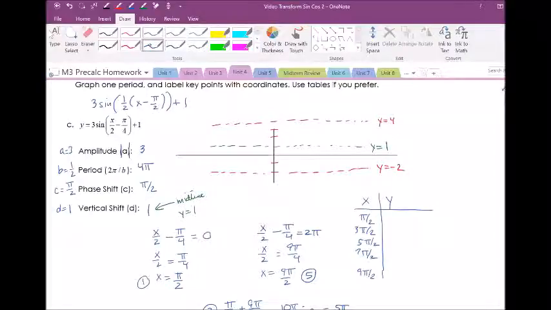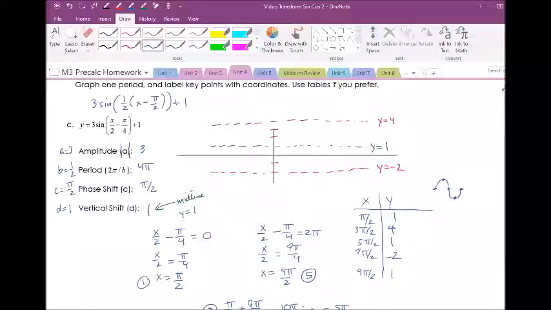So now I know this is a positive sine graph. So if I just draw myself a shape, it's going to hit the midline at key points 1, 3, and 5. And the midline occurs at y equals 1. It hits the maximum at key point number 2, so that's a 4. And it hits the minimum at key point number 4, which is at -2. So those are the points that I'd be graphing.